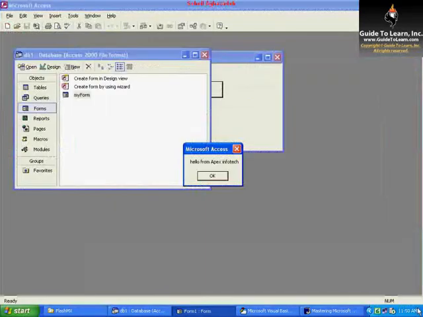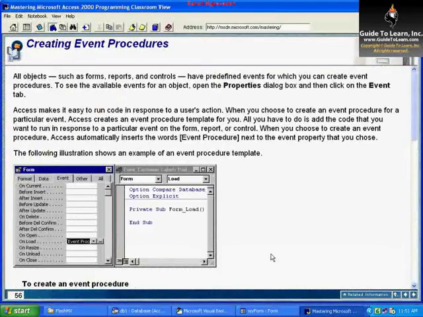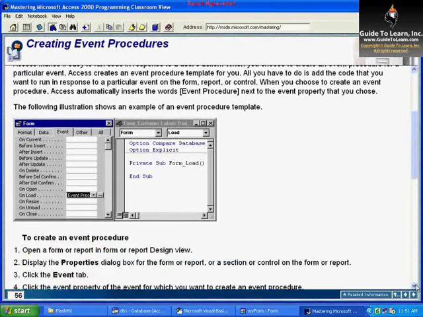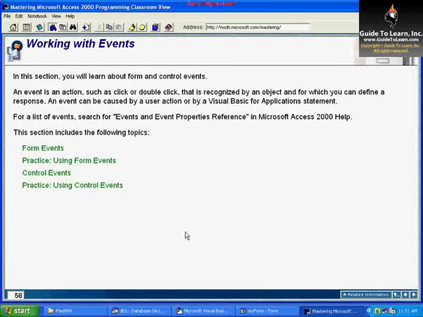Of course, you got the point and you know how event procedures work within Access programming. As you saw in the previous demonstration, in order to add an event procedure, all you need to do is select that specific control, go to its properties, choose the particular event that you're interested in, select the event procedure, and click on the build button. That automatically brings up the module editor and you can simply go ahead and write code for it. I've already demonstrated how to do this, and of course there's a video you can go and view again as a review on your own time. So let's move on and talk about events.